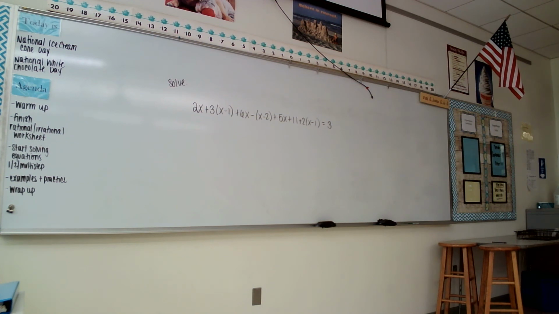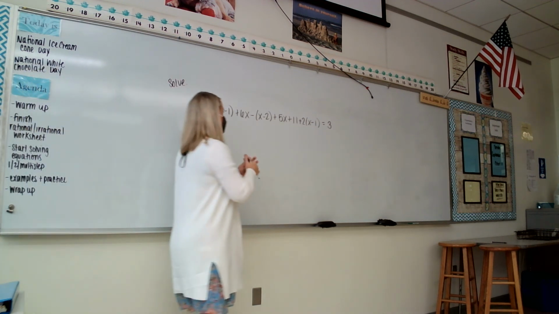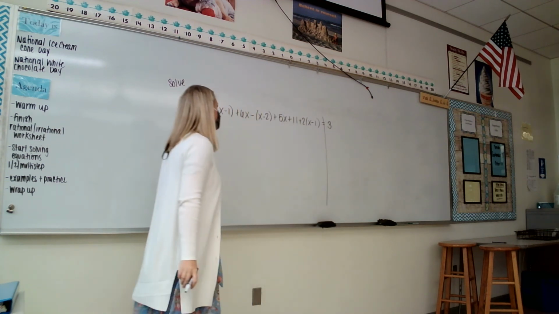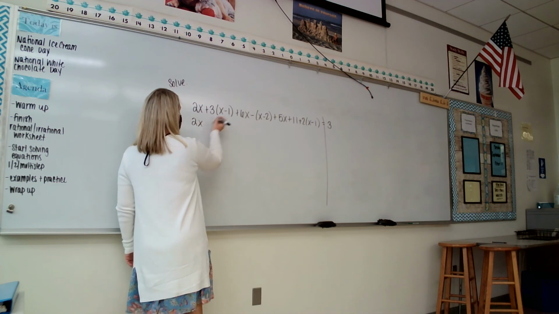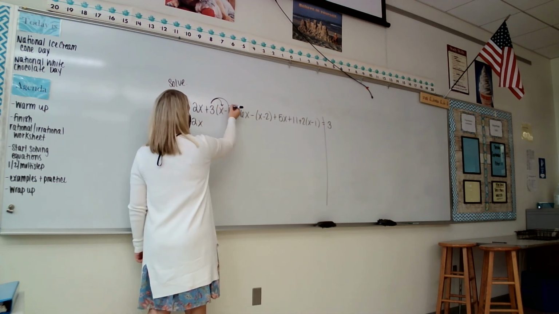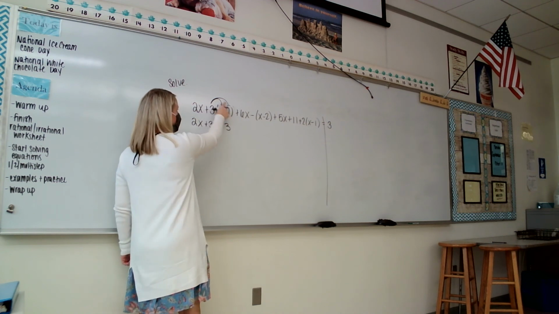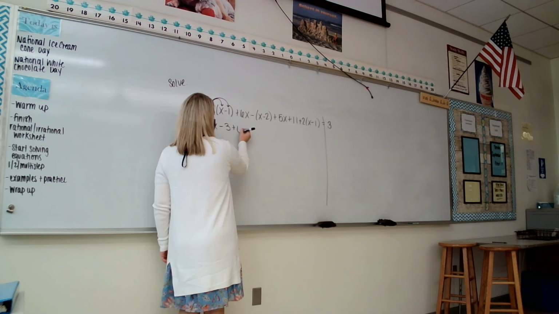All right, let's see how far we got. Let's see if we got the answer. I have no clue what the answer is, so we'll go with it. This is like 80% of math: just staying organized. It's when you get all sorts of crazy that things go awry. So I'm going to try to stay as organized as possible. I'm going to go through and distribute first. So that 2x stays. I'm going to distribute in here. That should give me plus 3x minus 3, because 3 times -1 gives me -3. And that 6x is just kind of chilling.